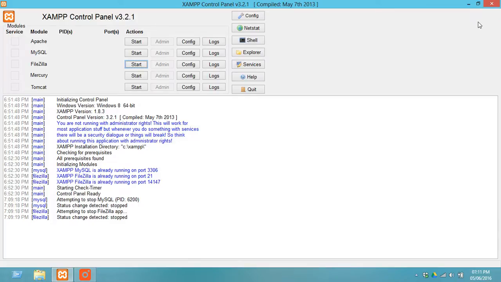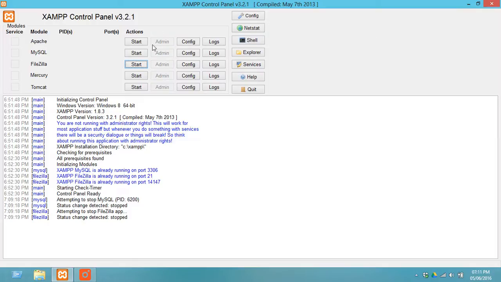Now this XAMPP control panel is used for performing many applications, and it is cross-platform. You can use it in Linux as well as the Windows operating system. So in this video we'll be addressing the common problem, that is starting the Apache, which is a problem in every system, like in Windows or Linux.